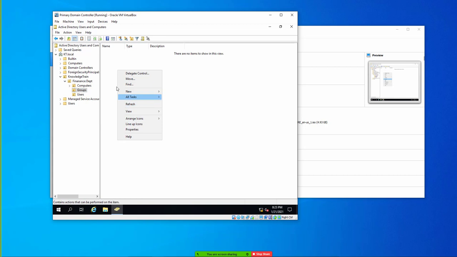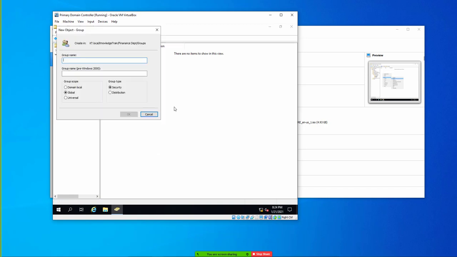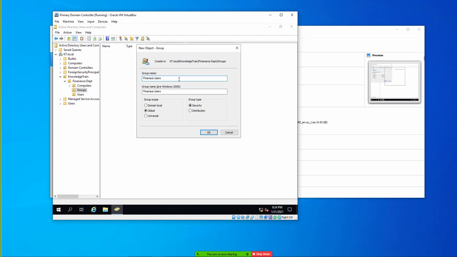In order to create a new group, you simply right click and say new, and then you have the group option here. In here, what I will say is finance users. Once you type the name, you have three different options in here.